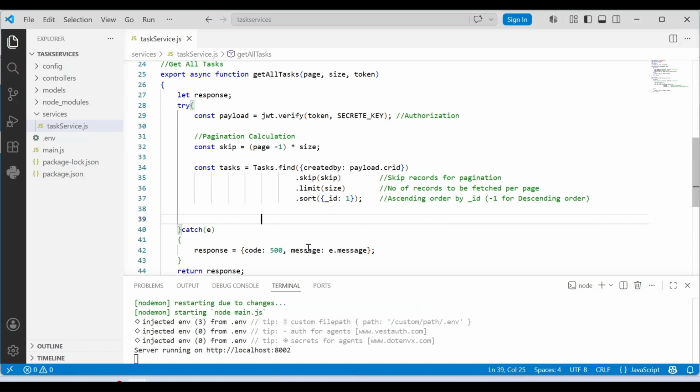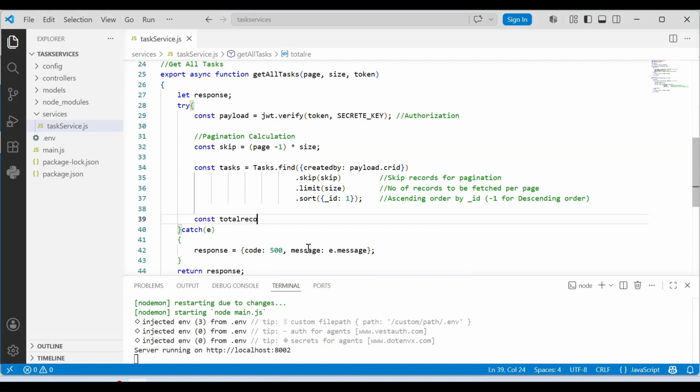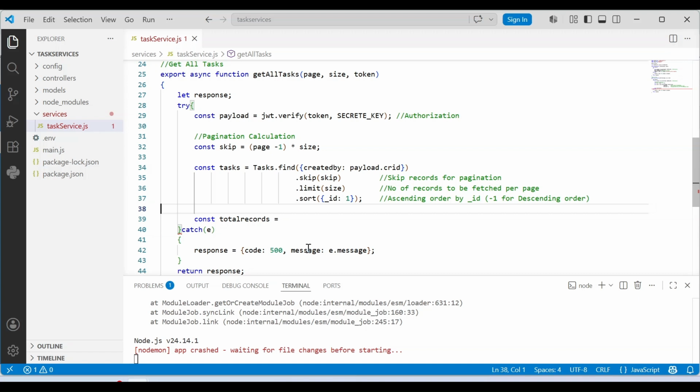Then we can find the total number of records. So const total records equal to, and use the await keyword while performing operations with the database. Here I forgot to add await. Because the function is created in asynchronous mode, we must use the await keyword while performing operations with the database.